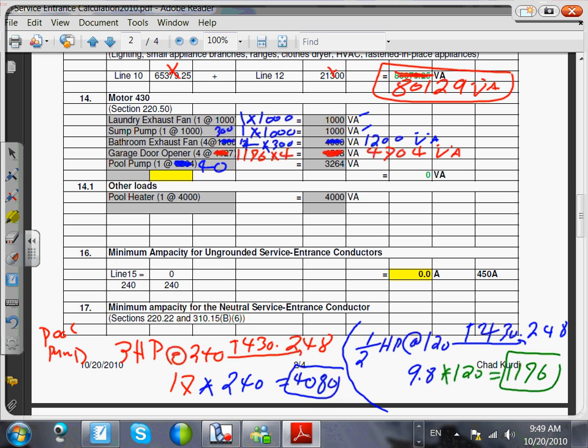We're going to delete this one and put 4080 times how many of them do I have? 1. And that should give me what? 4080. Okay. I need to add them all up, guys.